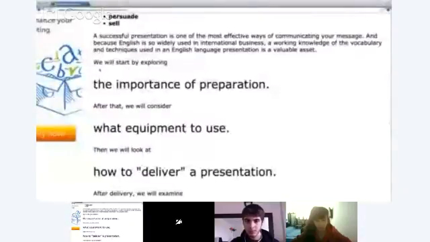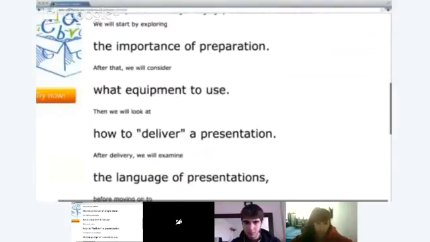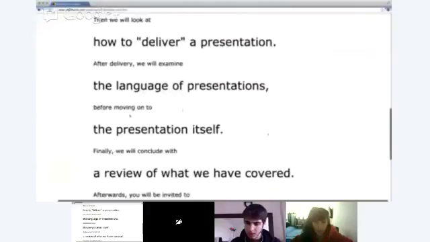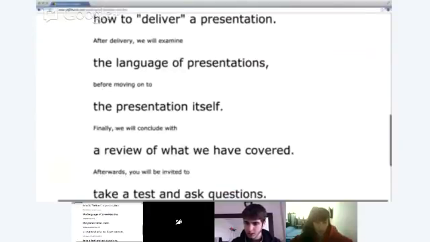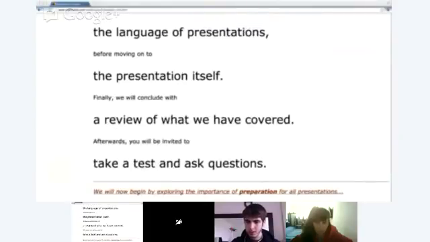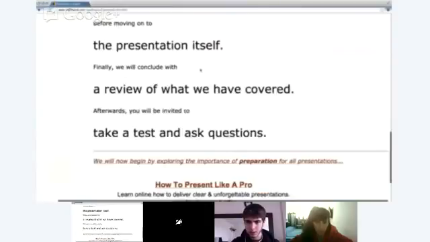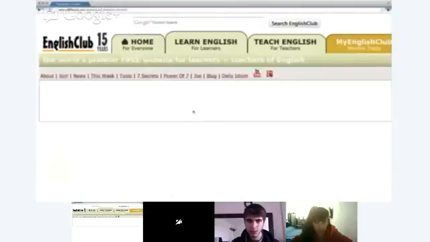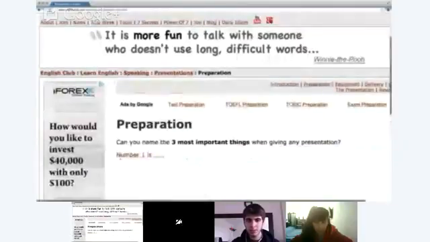In a presentation, you do these same sort of things. You guide the people. So it says we'll start with. Okay, so now we know what we start with. Then it goes on to what the next thing is going to be. Then we'll look at after this. So these are segues, right? And these are linking the different things together so that you, as a person in the audience, know what's coming up next and know what to expect, okay? So good. All right, so now we're going to talk about the importance of preparation. This is the next section here.